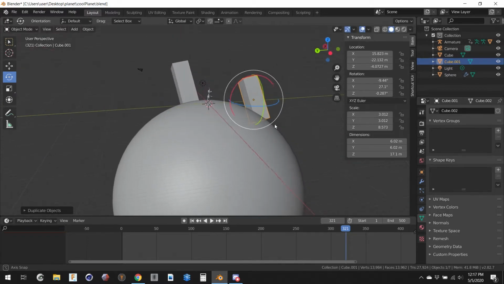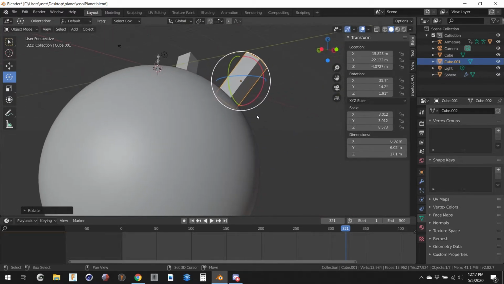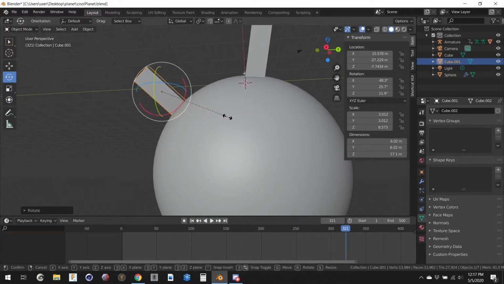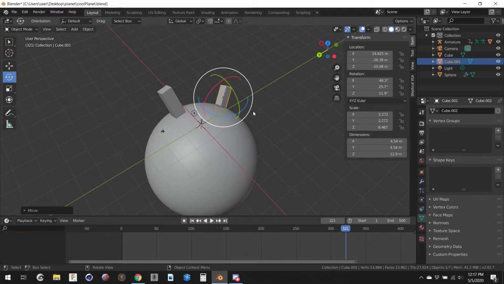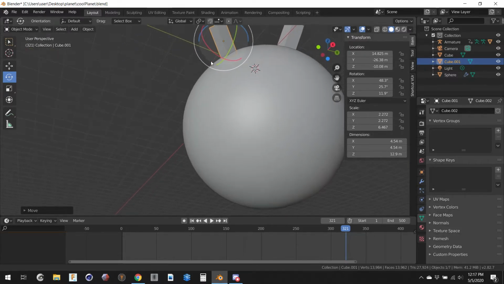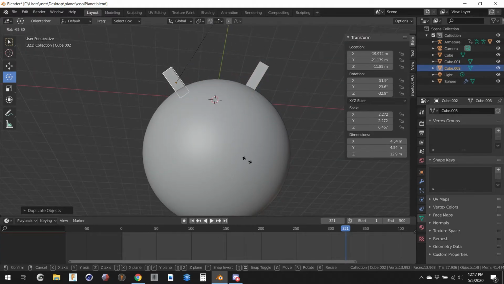Place some buildings in different spots. These aren't exactly perpendicular to the ground, but I think it's okay in this situation. If you wanted to, there's an option. There is a way to fill a planet with a bunch of a certain type of object, or a group or collection of objects, using particles. That could be an option going forward.